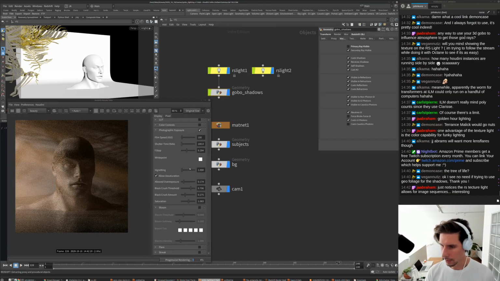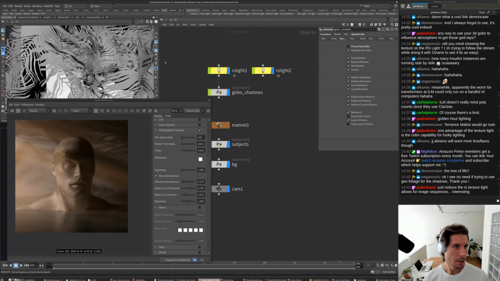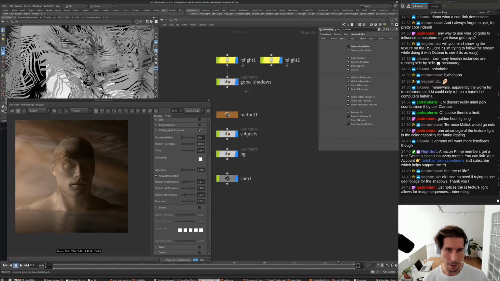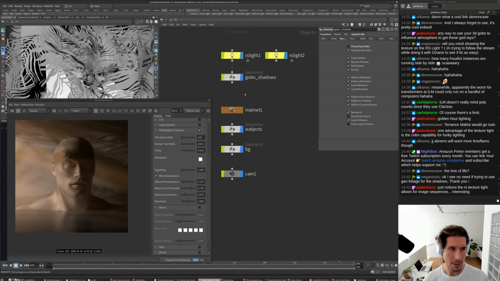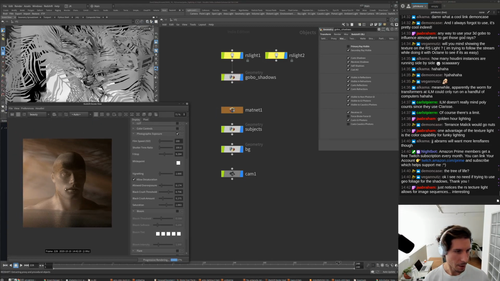The RS texture light. Yes, you could do sequences for sure. If you take an MP4 or whatever and convert it to JPEGs, you could start to get some motion. The procedural approach might be more lightweight or easier to manage, especially if you don't need to worry about running out of time, like trying to loop your Gobo animation. And if you're rendering on a render farm, it's less geometry or less data you need to link up and upload there.